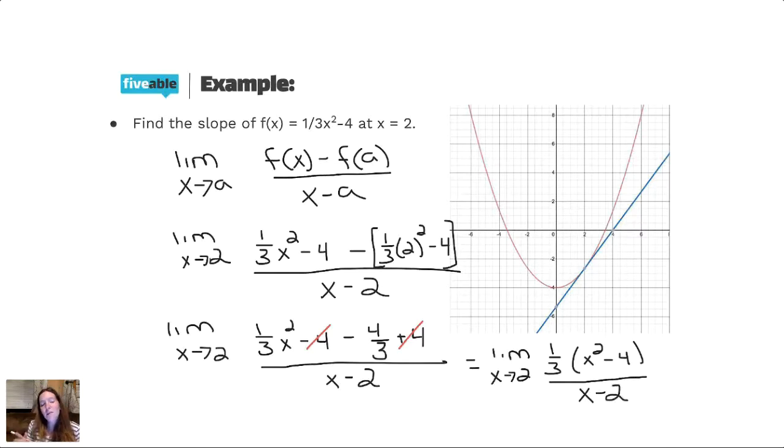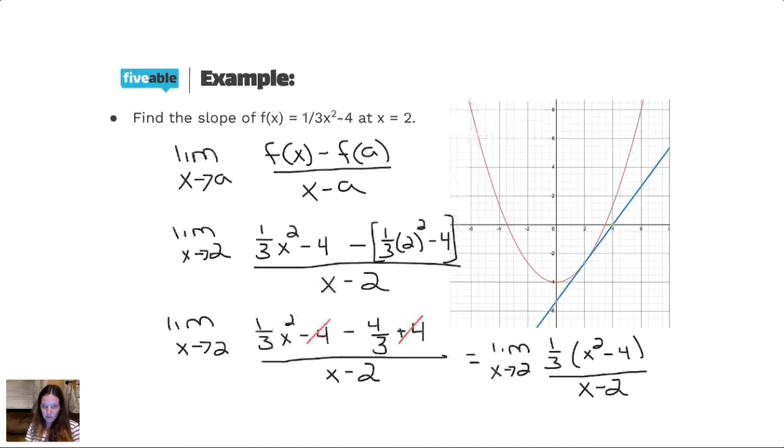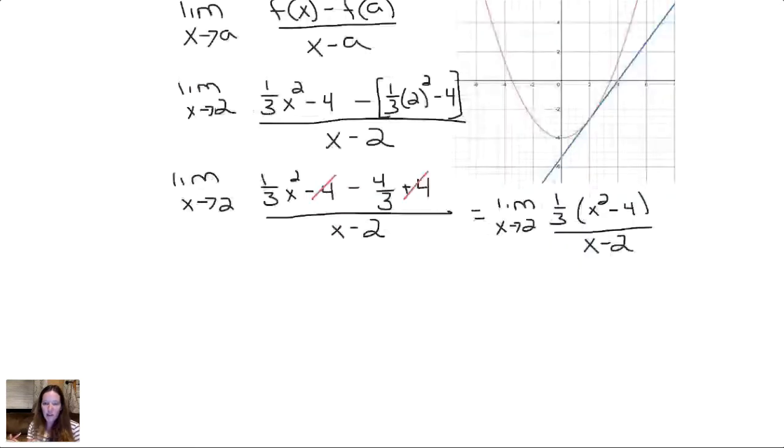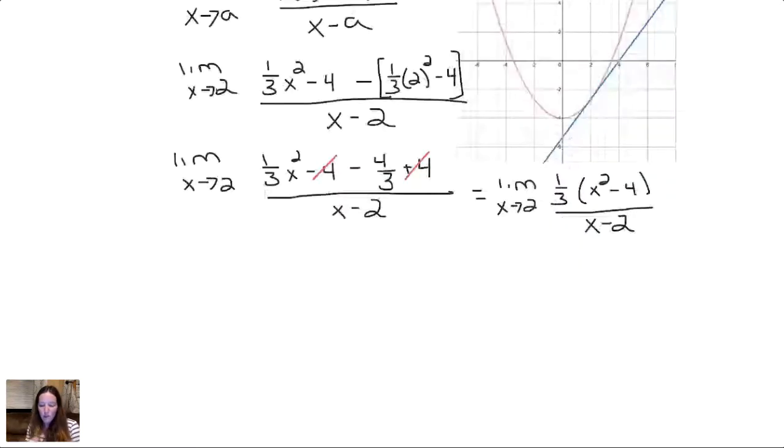And then hopefully by doing that, you're starting to look at that and say, oh, I got it, right? I need to make that bottom go away, and I've got something there that's pretty obvious. So what do you think? What are we going to do with that numerator to help us reduce this fraction a little bit? Factor is correct. Good job. So we're going to factor that top.